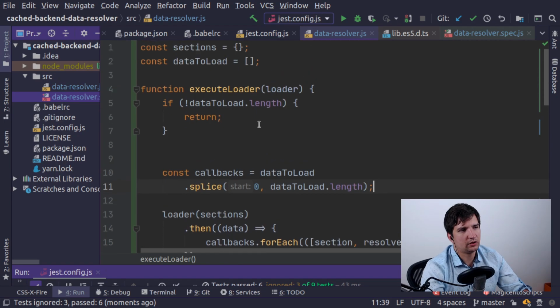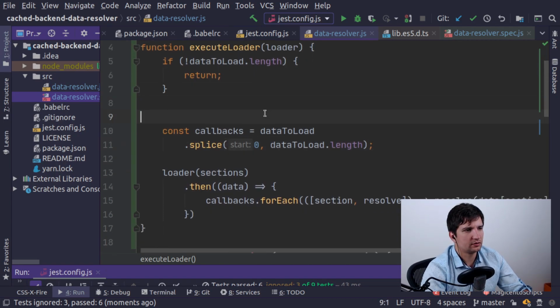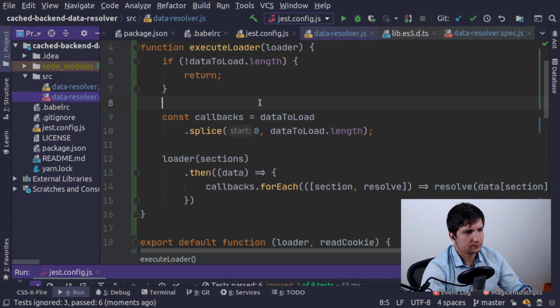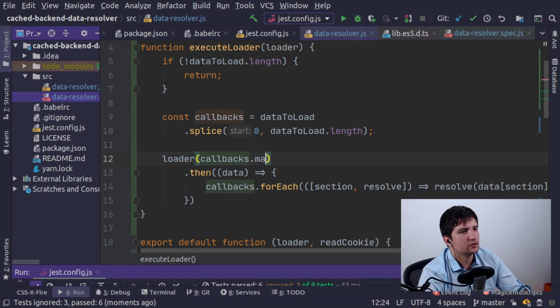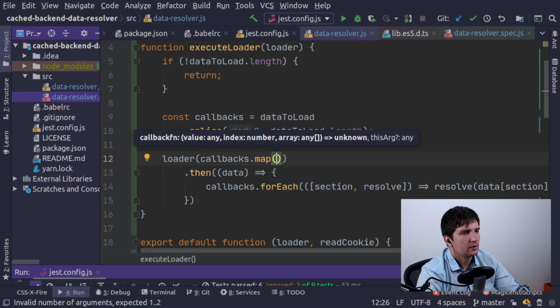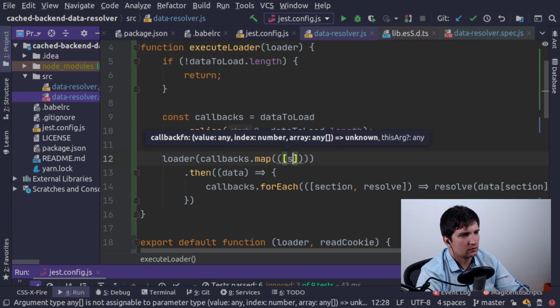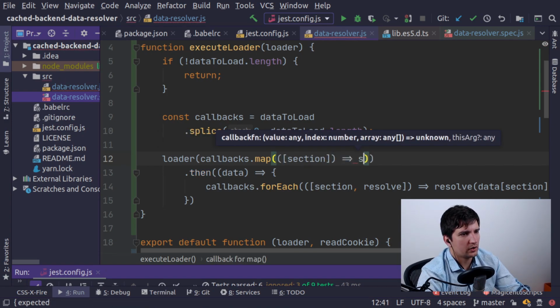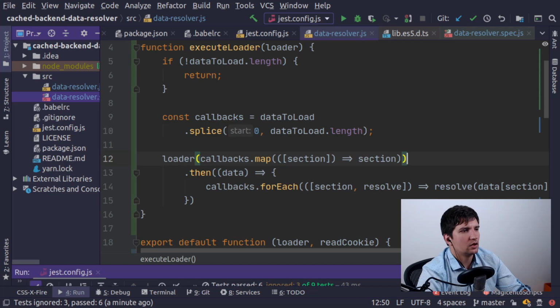From callbacks itself, here's where we're gonna actually use the map, and we're gonna take the first argument as a section, and we're just gonna return back section as a mapped value.